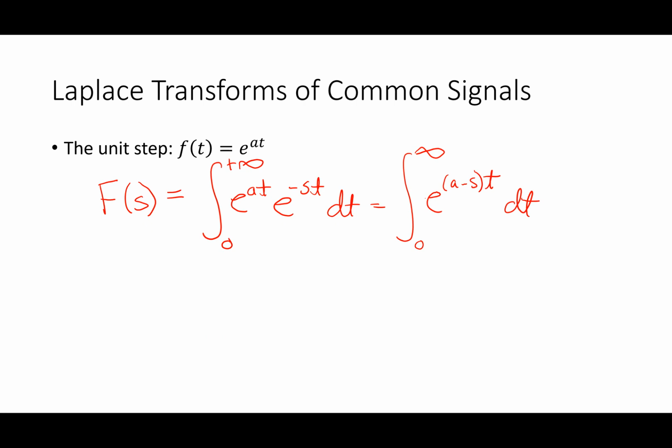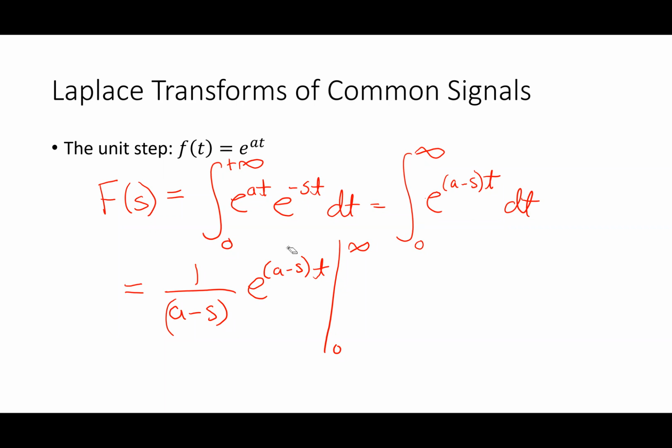All right, so let's make Yahoo proud again. What would we do if we integrated that guy? Negative 1 over a minus s. Well, it would just be 1 over a minus s, there's no negative per se, right? Times e to the a minus st evaluated from 0 to infinity, right? So there's no negative there.